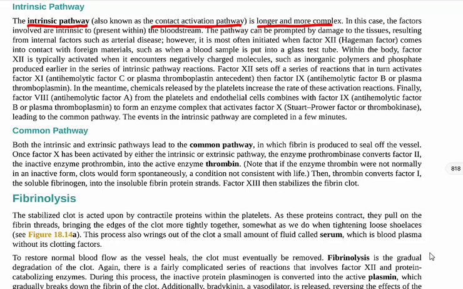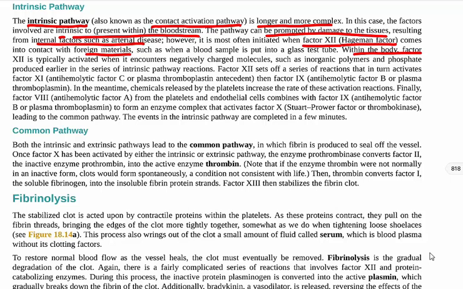So remember, the factors are intrinsic to the bloodstream, so within the bloodstream. This can be prompted by damage to the tissue, so like a cut, or internal factors such as arterial disease. But is most often initiated when factor 12, the Hageman factor, comes into contact with foreign materials, such as when a blood sample is put into a glass test tube. So a lot of times this intrinsic pathway is when somebody is drawing blood, and then the blood hits a test tube, hits the non-body material, so in this case, like glass test tube.